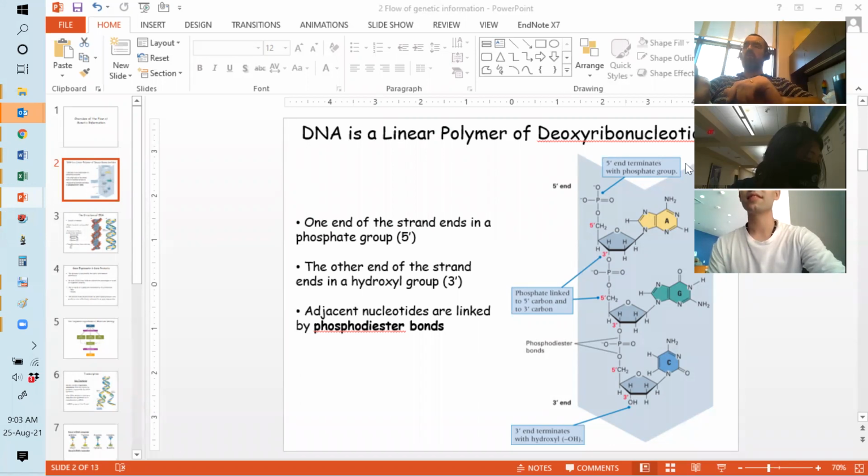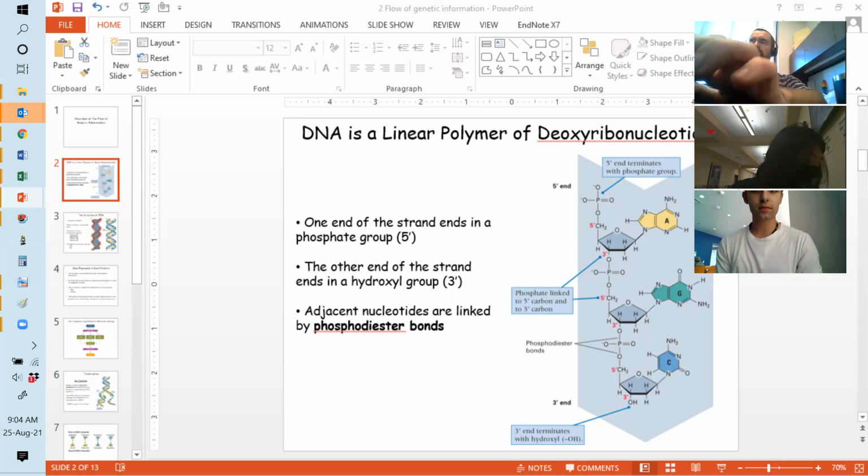Okay, so first off, each of these is called a nucleotide. Technically, they're a nucleotide when they're not incorporated into DNA. Once they're incorporated into DNA, we tend to call them bases, which is a little bit confusing sometimes. So each nucleotide consists of a phosphate group, negatively charged, a ribose sugar, and a nitrogenous base.